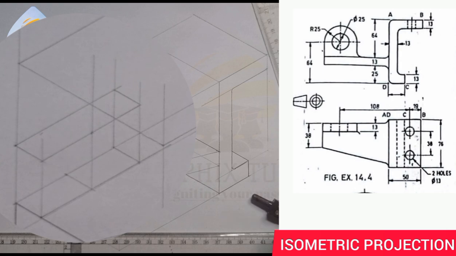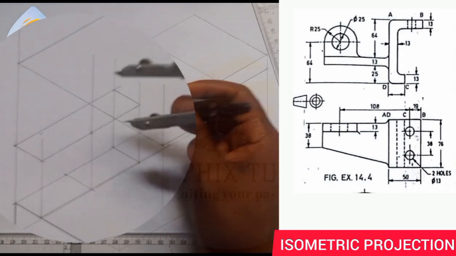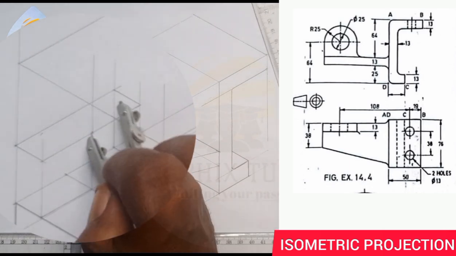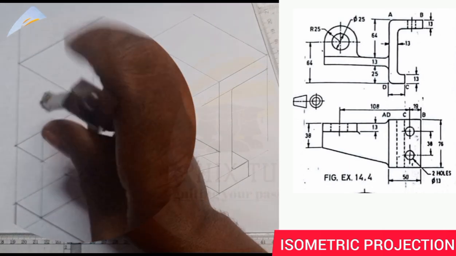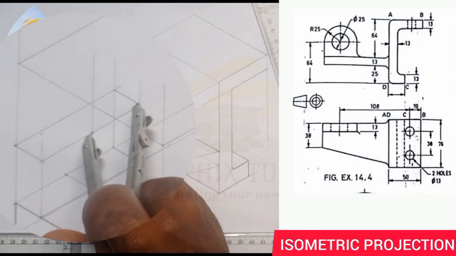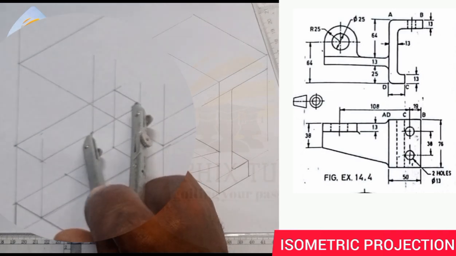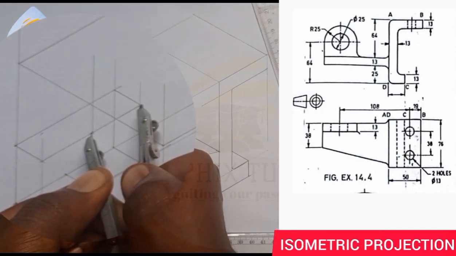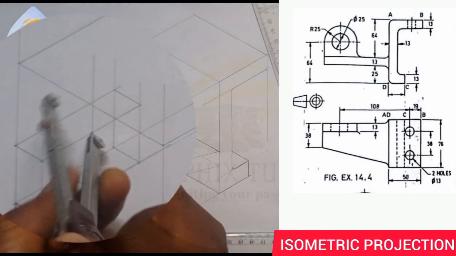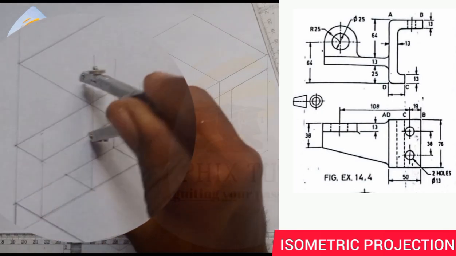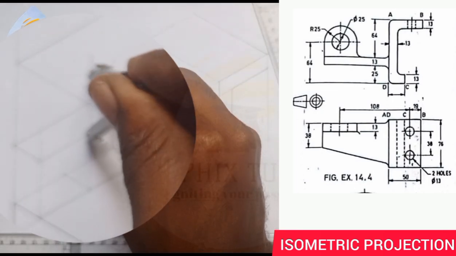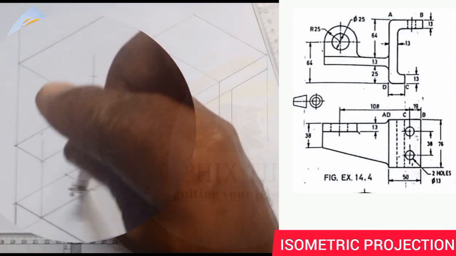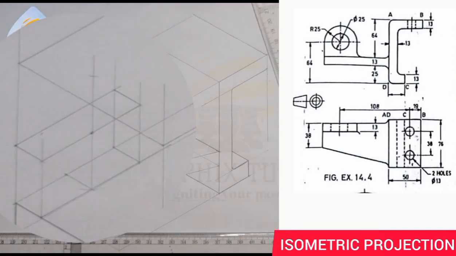So what we'll do now is, if from here to here is 25, so from here to here is 25 at this point. So from this point here, 25 to this point to what? 25. So I'll mark up here. Can you see that? I'll mark up and I'll mark down the same thing here. So I'll make it form a box this way.